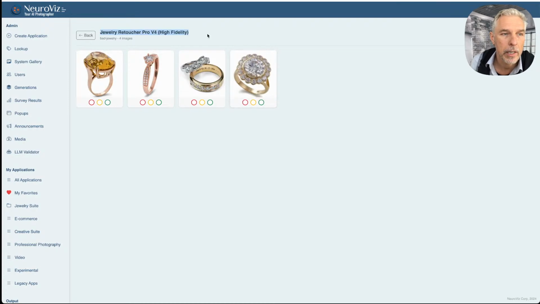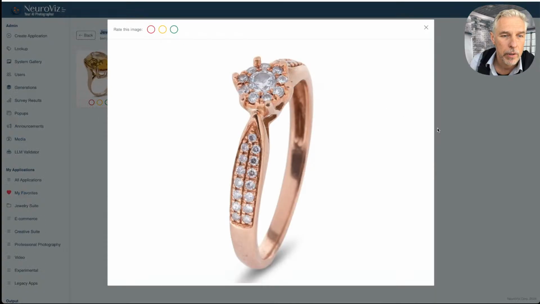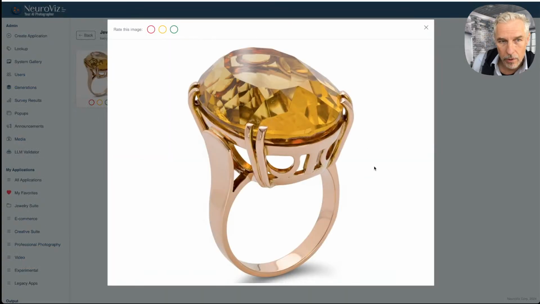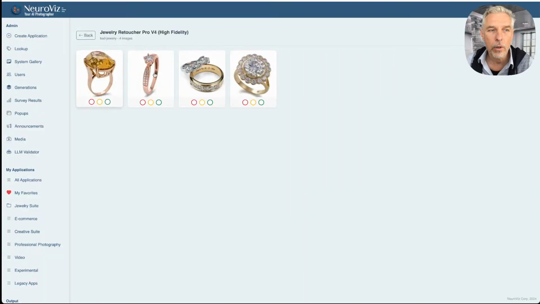I used the high fidelity retoucher. It's a very precise retoucher, but it requires very good image input quality. Otherwise, it will be bad. I submitted several images, and many of them don't look good because, for example, this one was too blurry, and this retoucher is not going to fix blurry images and stuff like that. This was good, and it was retouched because it was a good photo at the beginning. So you look through this, and you say, this and this didn't work well.